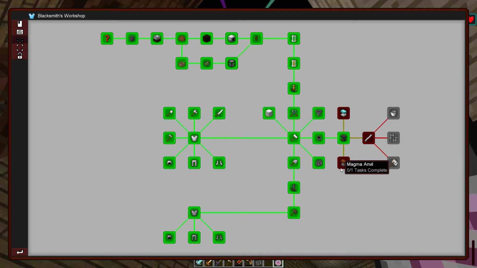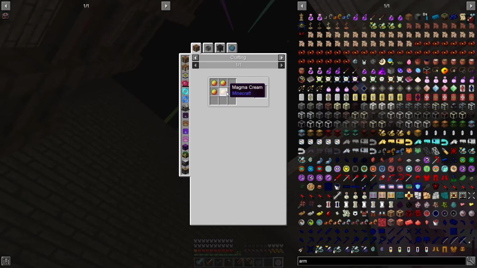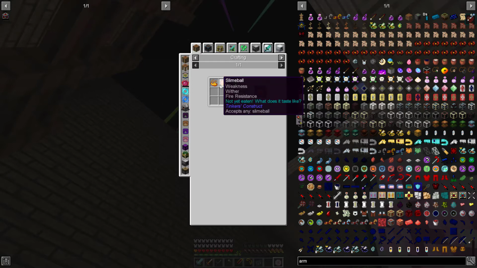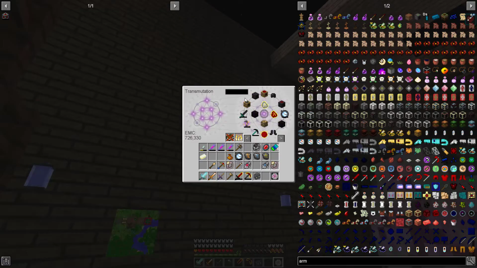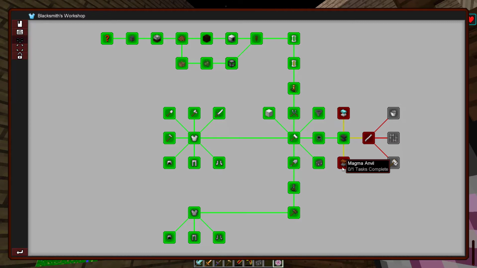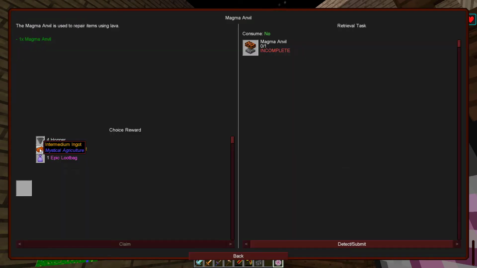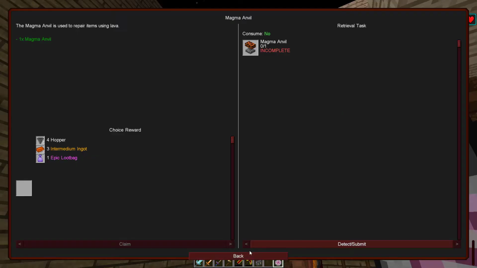Still haven't gone up to that, so that's kind of useless. Magma block. Magma cream. Slime ball and blaze powder. Blaze rod. Do we have any blaze rods? Nope. So what? Oh, that is nice. What about this one? What does this one give?